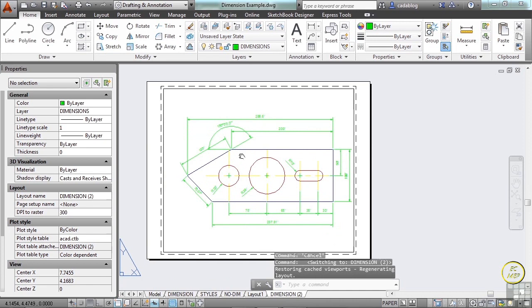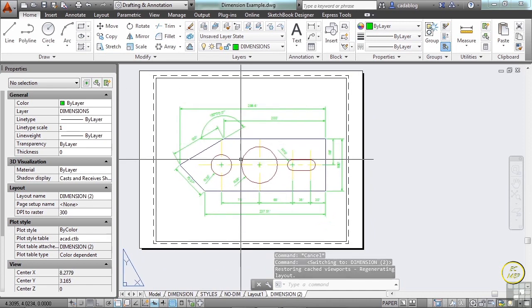Now that's a great trick to use, especially if you have a title block already filled out. Any information that's in it, a viewport that's set to a specific scale, all of these things are very important, and it can save you a lot of time because many times we need to create a similar drawing, but yet is a little bit different.